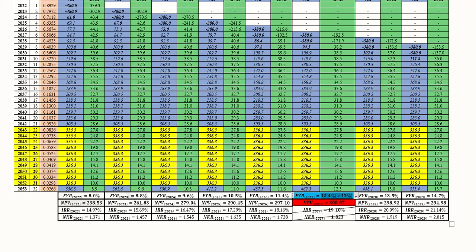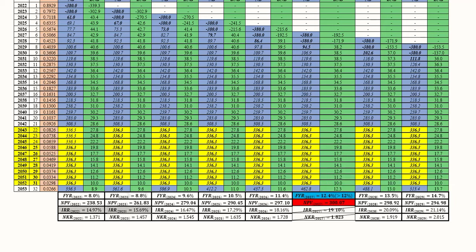However, we know that we can also calculate the NPVs, IRR and NKRs for all of these projects. So NPV, here you can see it is increasing with every new possibility, and it reaches 300 here and then starts to decline again. So clearly this is the year which seems to be the most suitable for undertaking the project, and again it is the year 2027. So this is the year that should be considered for the beginning of the project.